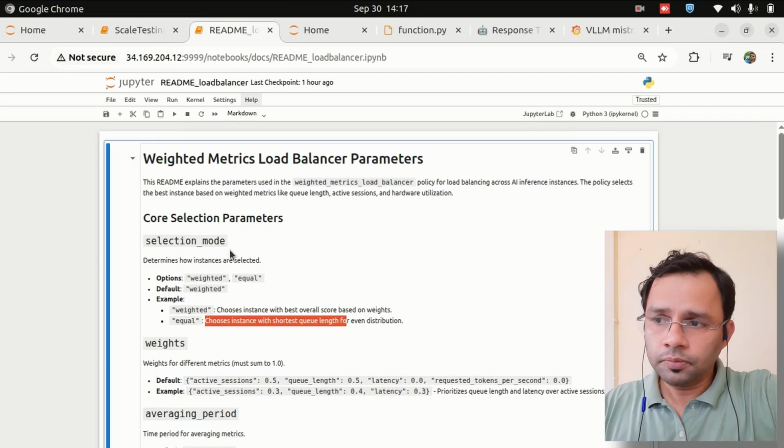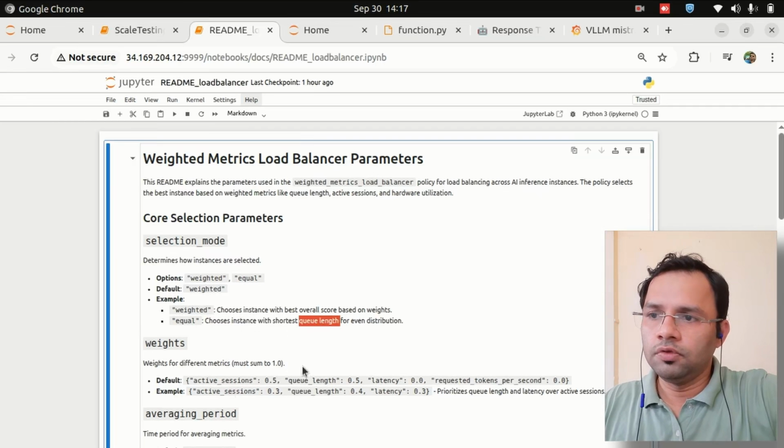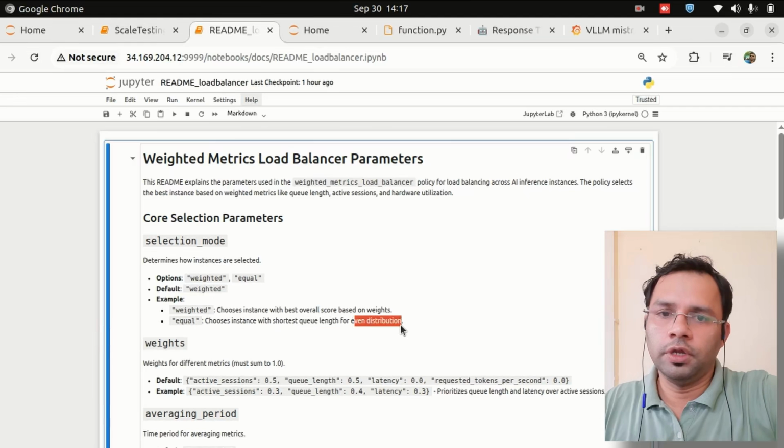That's what we call the queue. In the equal mode the task is routed based on the shortest queue length, whereas in weighted it does some weighted activity with certain parameters. In our current experiment we have used equal, and it will try to send an equal number of requests to each instance.